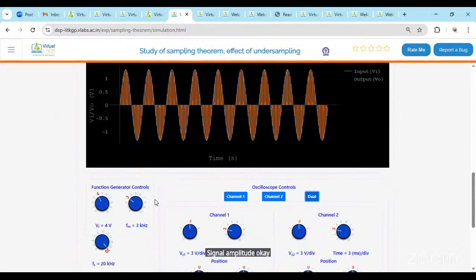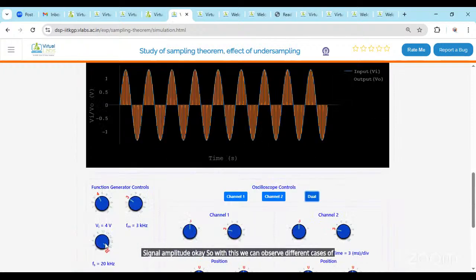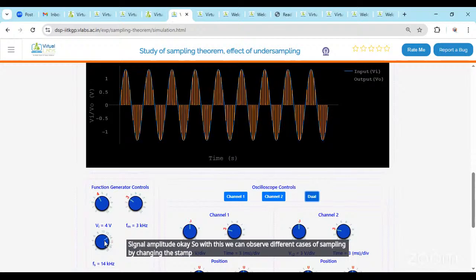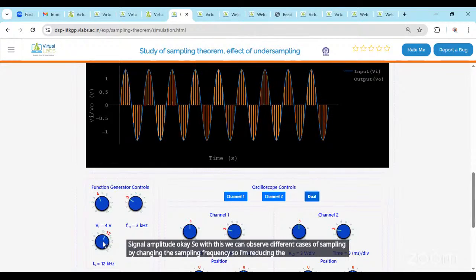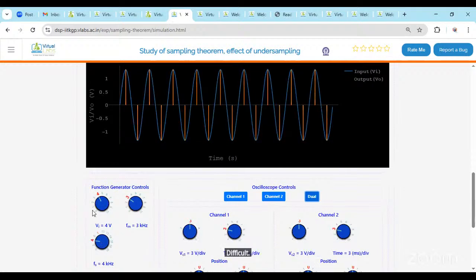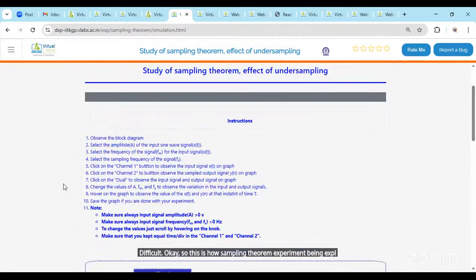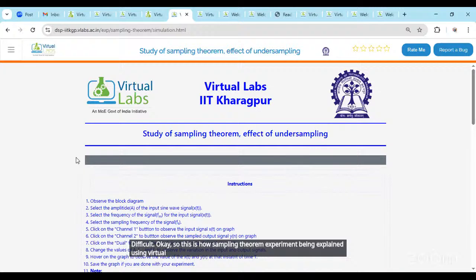Okay, so with this we can observe different cases of sampling by changing the sampling frequency. So I'm reducing the sampling frequency, the number of samples will go down, which will make it difficult to reconstruct the signal. Okay, so this is how the sampling theorem experiment is explained using virtual labs platform.